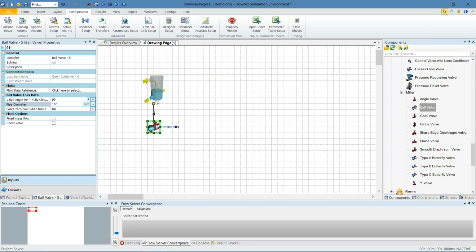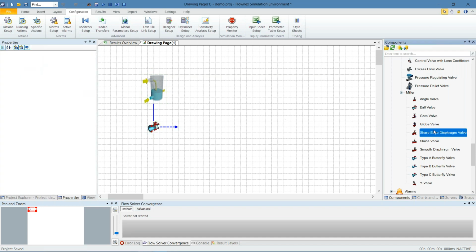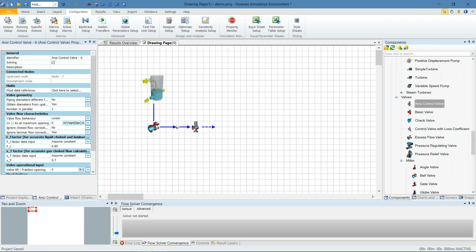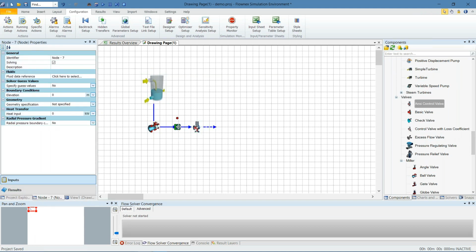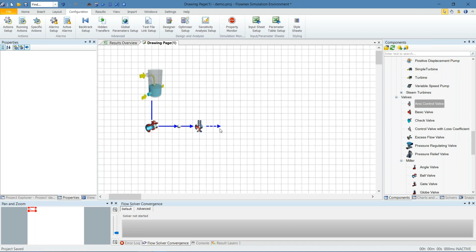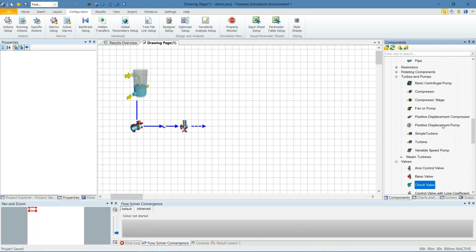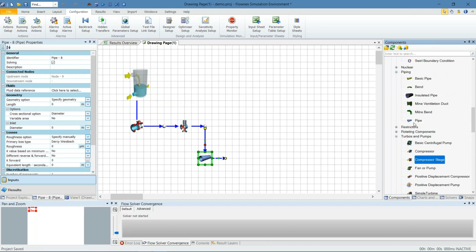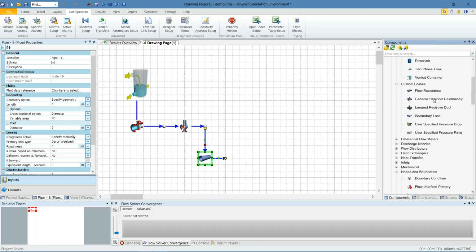Okay, so we have a hand-operated valve. We need some kind of control valve. For that, I'm just going to use the ANSI control valve. I'll talk a bit later about the components that we use most often and when we would use one valve over another valve or one component over another component. So we have the valve. Let's add some piping. So I'm just going to use the standard pipe component. This pipe is going to deal with the elevation difference between our tank at the top, our pressure vessel, and the tank at the bottom, the waste vessel. So let's grab another container for that.